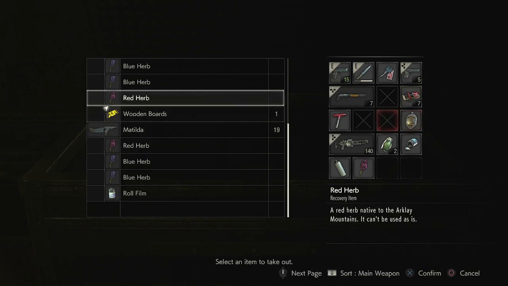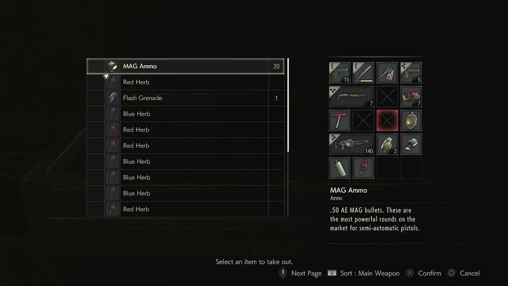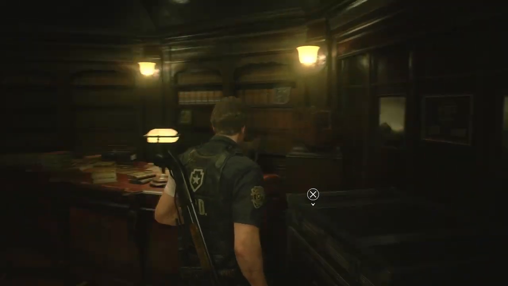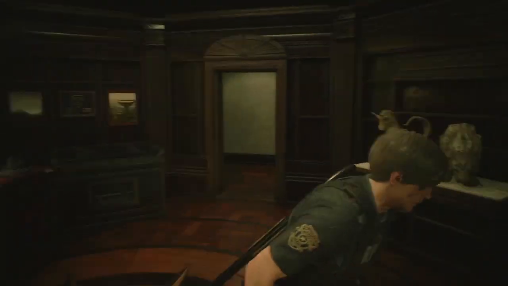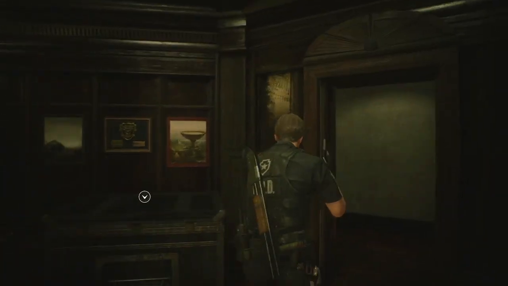You know what it is, though? That special weapons thing downstairs, I think that's for the Matilda. It's not even for us. It's not even for the weapon we got right now. All right. Let's heal, because we need to heal.